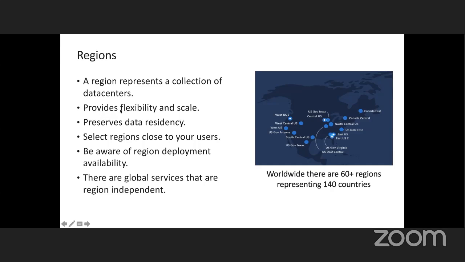So a region provides flexibility and scale. You can be flexible, have your data replicated in different regions and be able to scale up. And scaling when it comes to applications means the application is capable of growing based on demand.